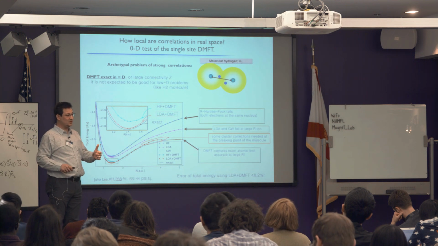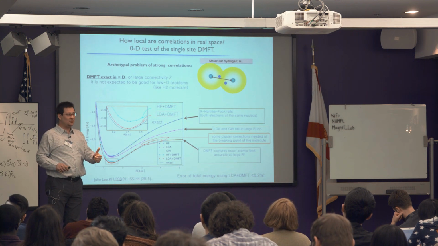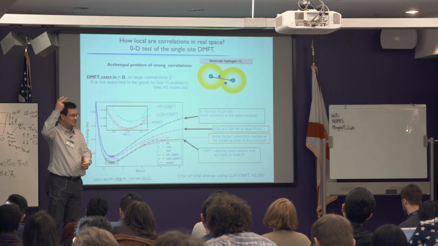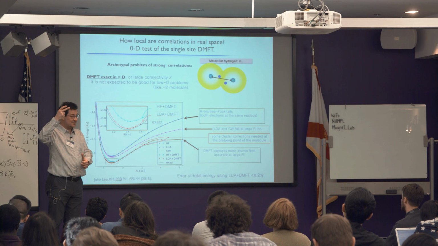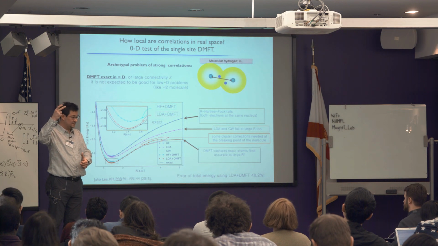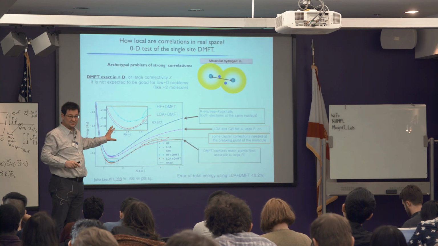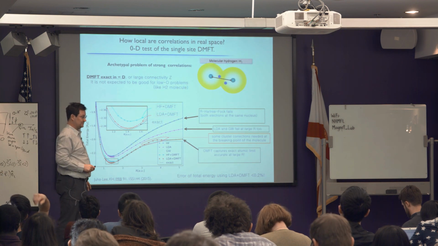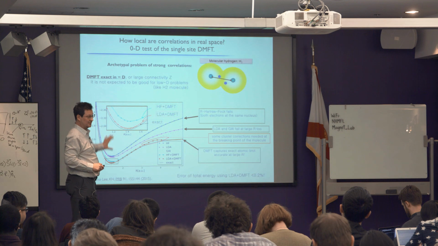So in other words, what you're solving is a single orbital impurity problem, okay? But you keep lots of other states which are treated in mean field. That's how this is solved. And you get a fantastic result, okay? So you correlate just one orbital and lots of other orbitals which are treated in mean field.